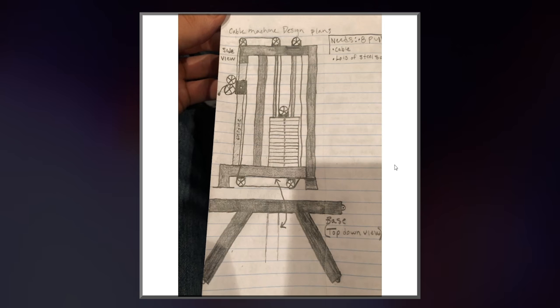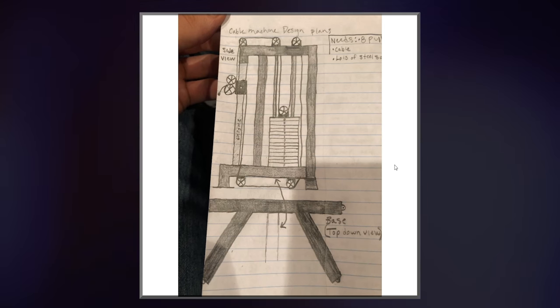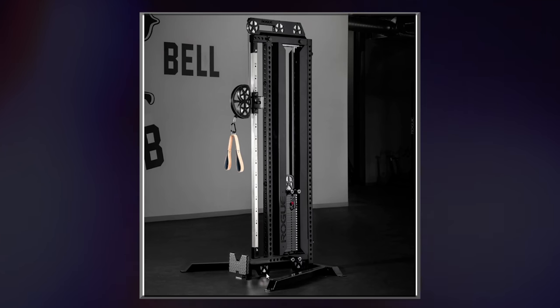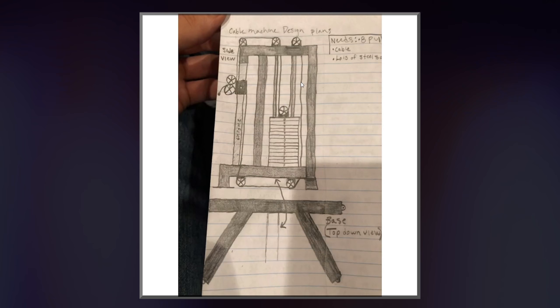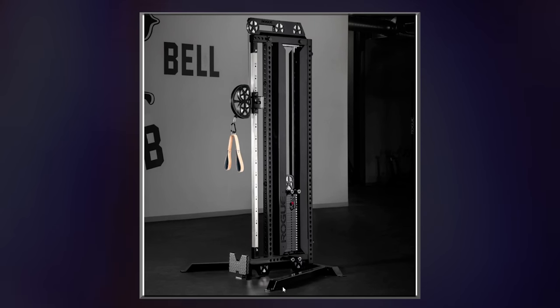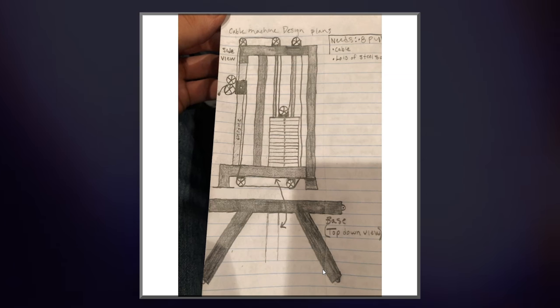machine. This was my initial drawing of my machine. Obviously, it's heavily inspired by the Rogue machine, as you can see. Take a look at this right here, and then quickly this right here. 3 pulleys on top, 2 on the bottom. This device, 3 uprights. 3 pulleys, 2. This device, 3 uprights. Same base. It's a good base. That was my initial design, and then my design moved a little bit further along.